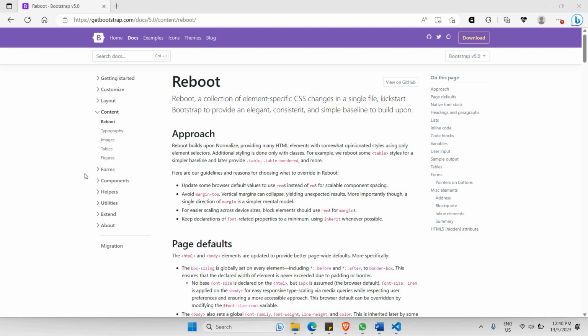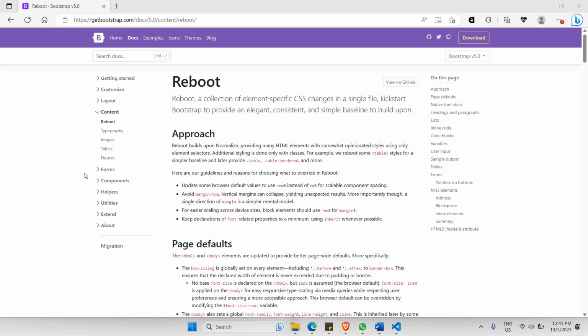Hello everyone. In this part of the video, I would like to walk you through typography. Typography is basically the text that we are able to use in our website. So what does Bootstrap do? It has its own predefined styling effects that have already been stored in its library, so all you have to do is access them when we need them.